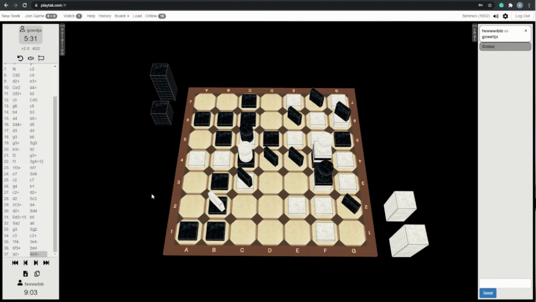Black coming over with their capstone onto e3, preempting white's ability to go over onto g4, I guess. And also effectively cutting off that whole vertical line over there. White now shifting gears, playing at g1, going for that horizontal on that side. I don't know how this is going to play out. This is going to be a very interesting game, I'd say, if black can come back.